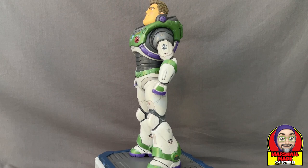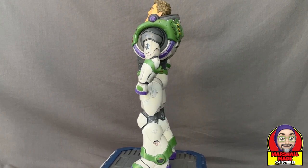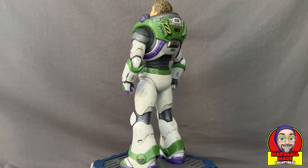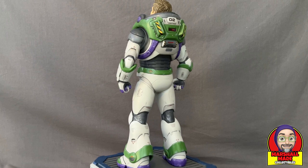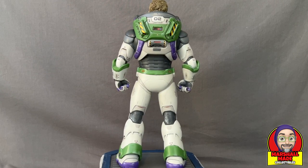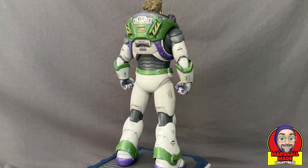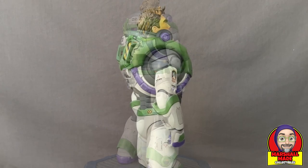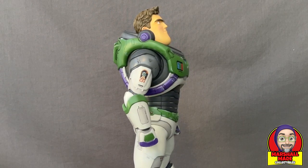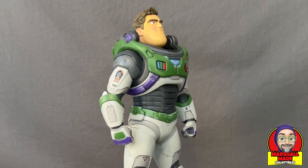Like I said earlier, this is early. This will be released to most major retailers here in the United States in September. I know a bunch of places that you can do your pre-orders, whether it be Amazon, Big Bad Toy Store, and others. But it doesn't look like it will be in stock until September. Absolutely a beautiful piece. If you're a Disney fan, a Pixar fan, a Toy Story fan, or a Lightyear fan, you could not go wrong having this in your collection.